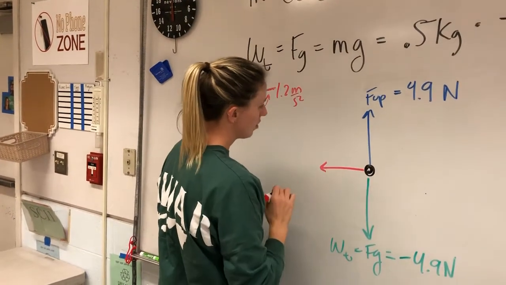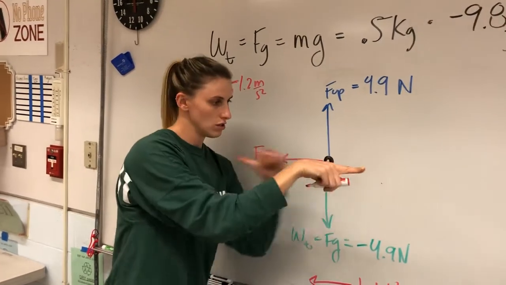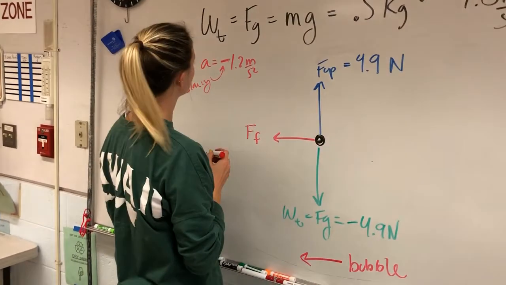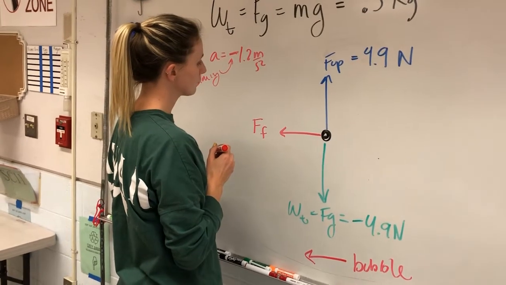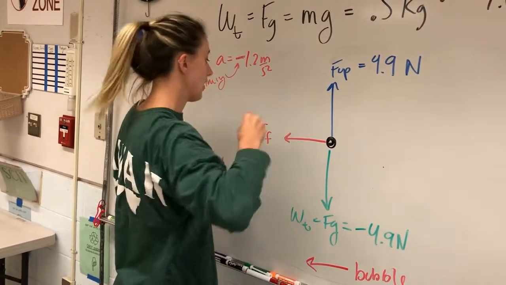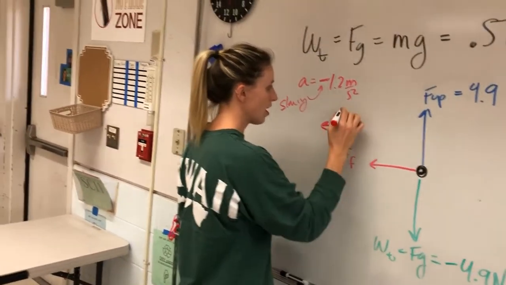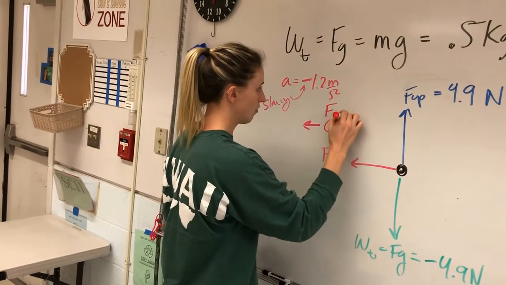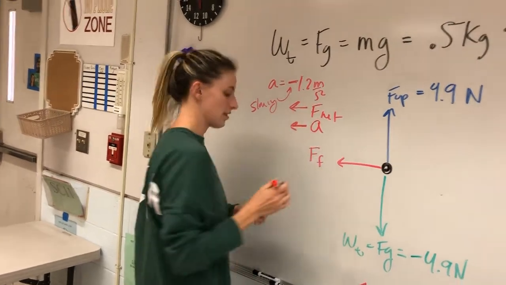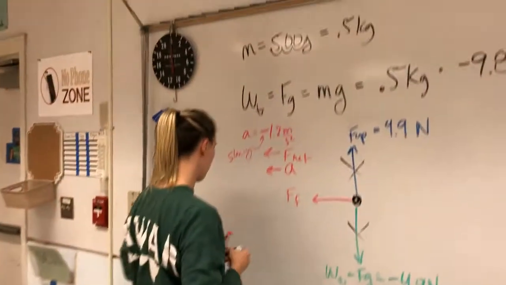And we called this the force of friction. It's opposing motion. And in this case, that's the only force that's not canceled out. So the force of friction is also going to be the net force. Exactly. So our acceleration is going to be this way, and our net force is also going to be that way. And these are equal in magnitude, opposite in direction. They cancel out. It's almost like we ignore them.